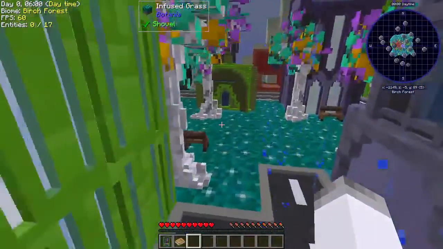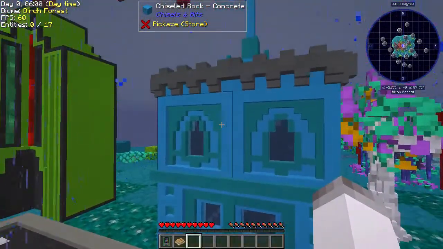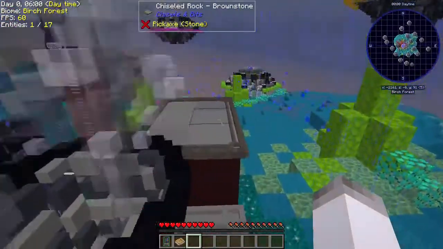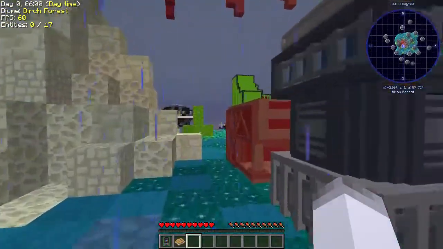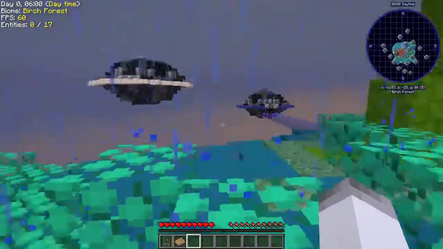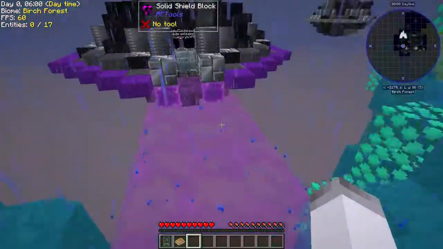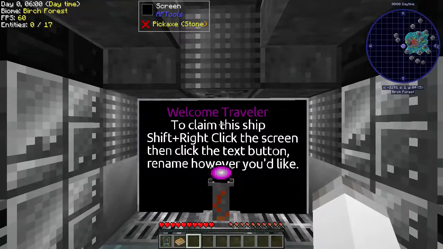But anyways, I just really like the city, and I kind of wanted to show it off. There's some nice little park benches around too. It's adorable. I love what you can do with the chisel and bit stuff, but I never have had patience for it. What I believe we need to do is pick a UFO and head to our location. Which one do I want? I kind of want the purple one. It's also kind of closer. So we're going to take this one, and it says to claim the ship, shift right click the screen and then click the text button, rename it how you like.